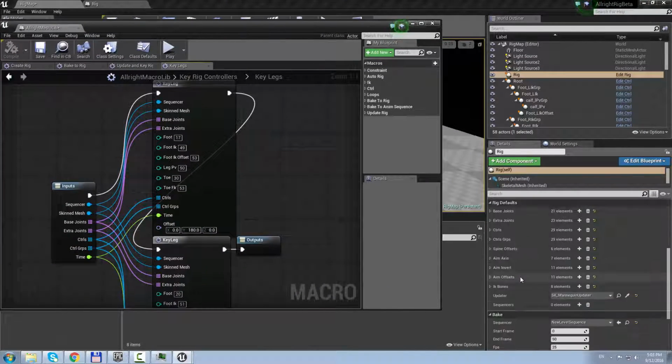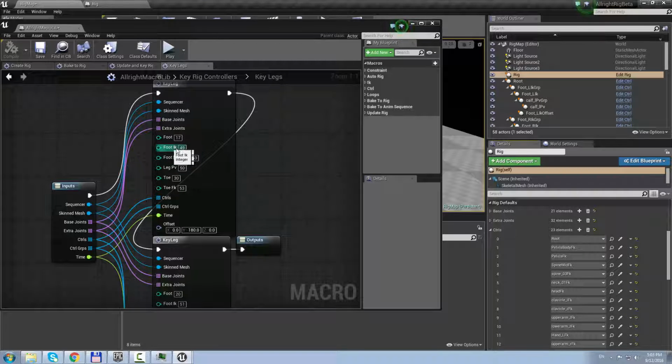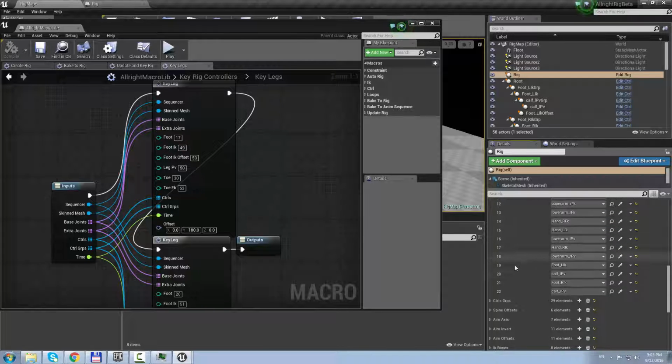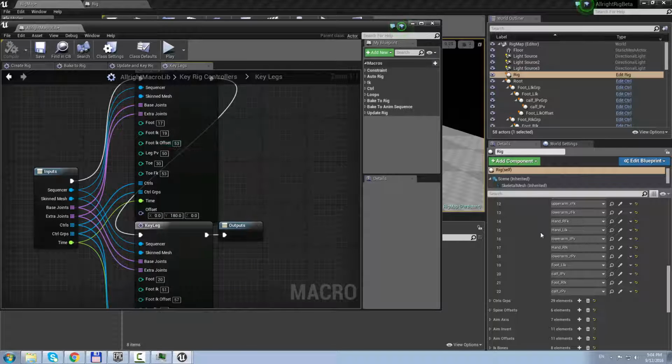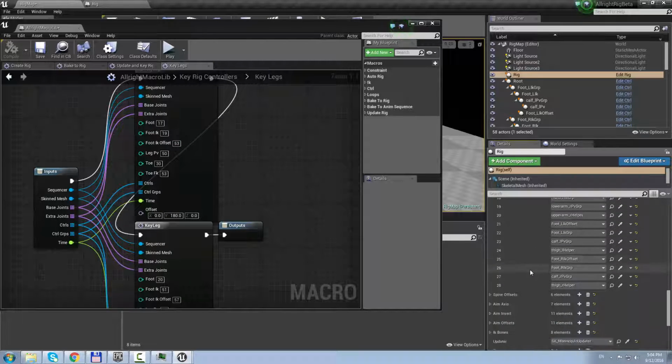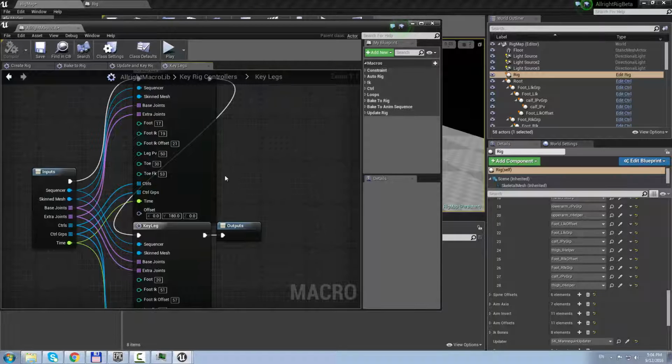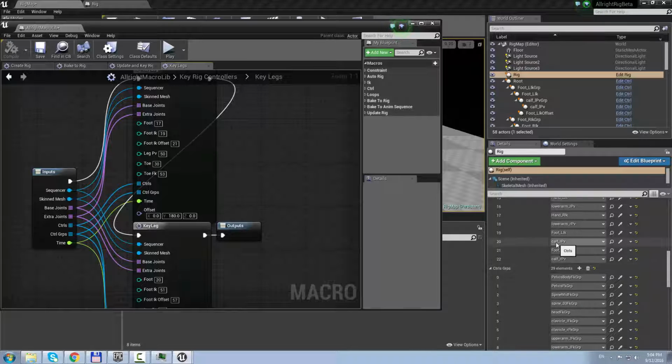So let's see what we have here. Let's open the controllers. So foot IK here is the actual foot IK controller, and its name is like joint name and IK. This foot guy is actually just the ID from the bones array, so I don't need to change it. Foot IK. Here is my foot left IK. It's 19. Let's put 19 here, and my IK offset. I know that it's in control groups, and it's left IK offset 21. Leg pole vector, it's 20.